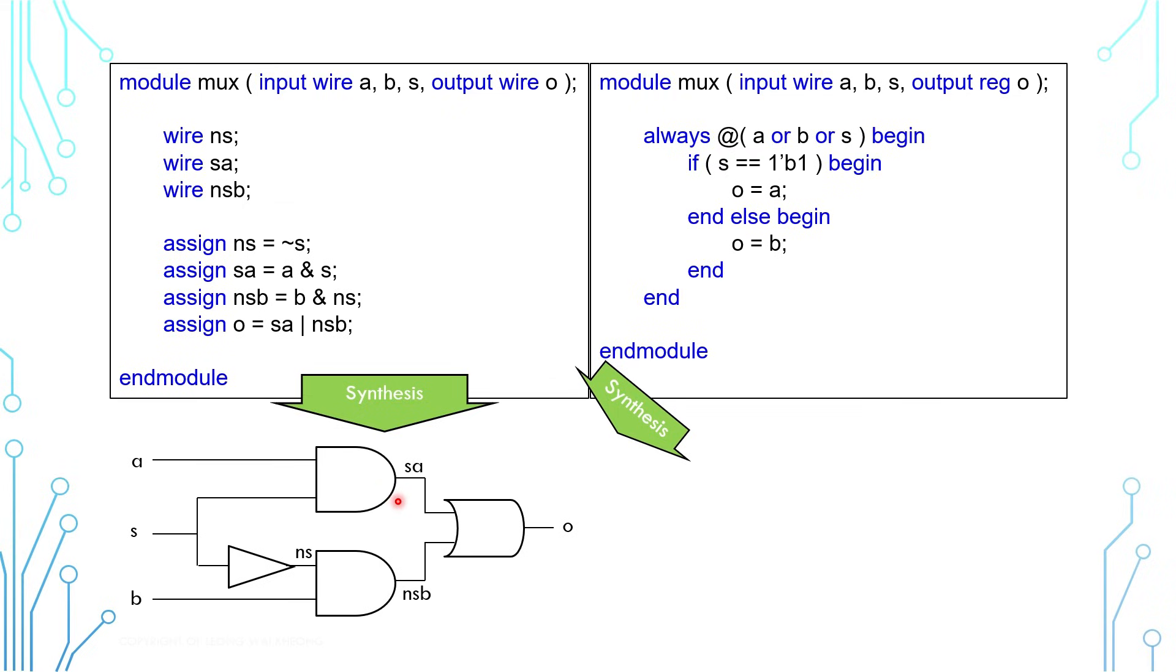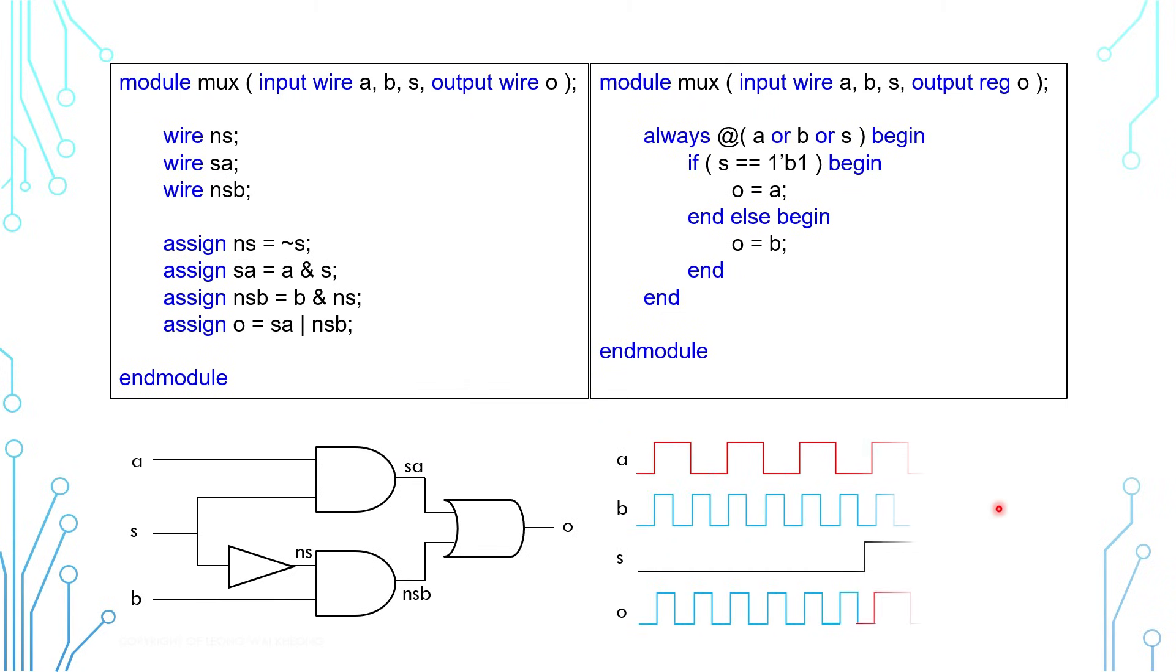This flow, however, has an inherent problem. Imagine that after you produce the silicon and find that it does not work. It will be difficult to find the root cause and if at the end, you find the problem to be with the code, you will have to fix the code and restart the whole process again, which is extremely costly. This is why we should use simulation tool to simulate the design before we go into silicon production.